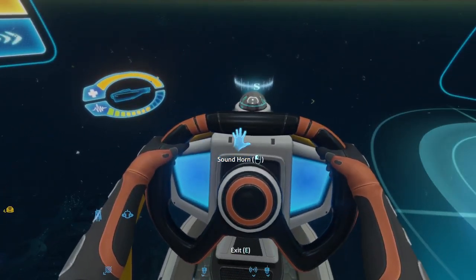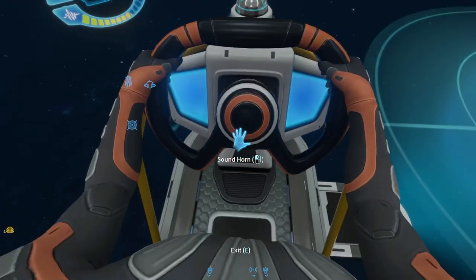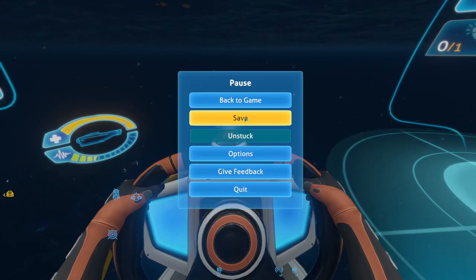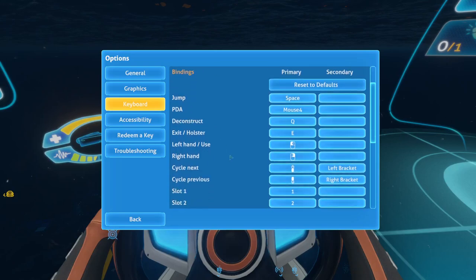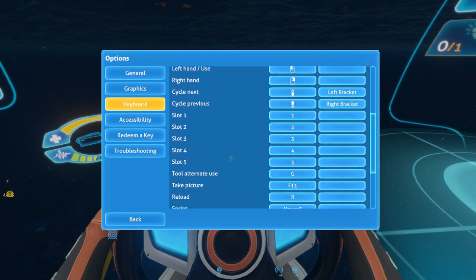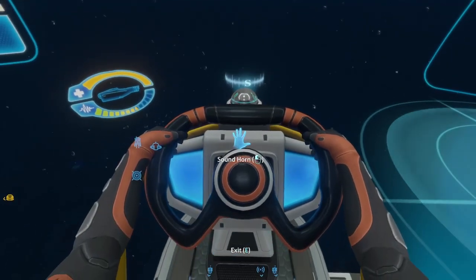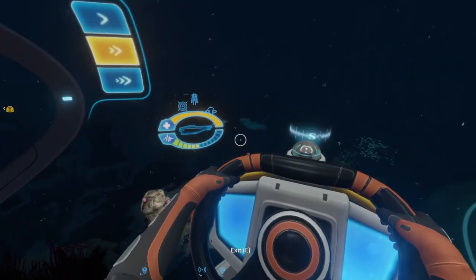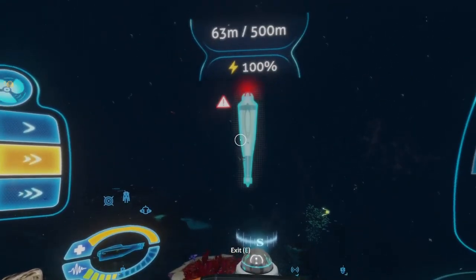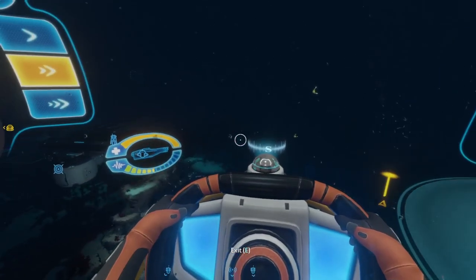How do I empty the ballasts? In other words, what I'm saying is, make it go down, because hitting the back button makes it go backwards. Move down, C. There we go. Nice, okay. I'm gonna wreck so many times.